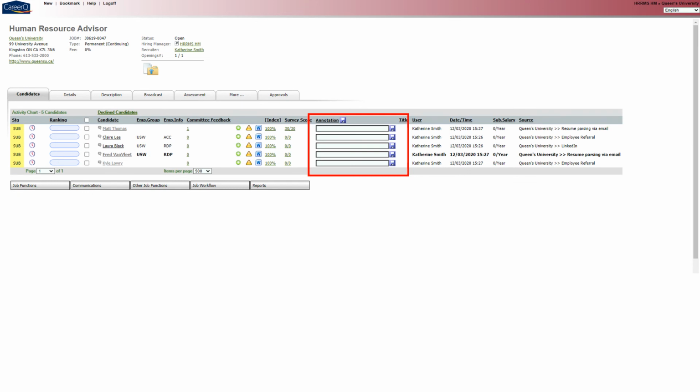The annotation column allows the committee to make simple point form notes on each candidate. This is visible to all committee members, so is best used while the committee meets and agrees on what notes should be present, if any at all. To add an annotation, click the field, type your note, and click the blue disk icon on the right side of the field. This will save your annotation.